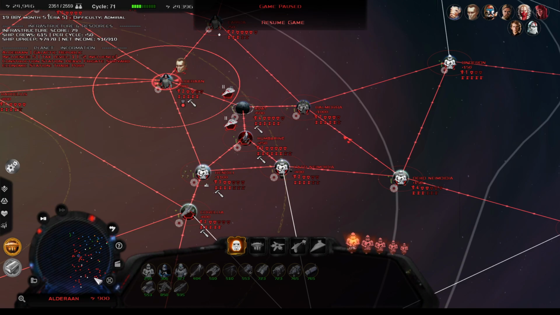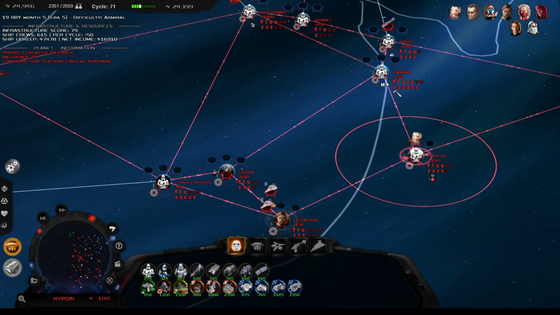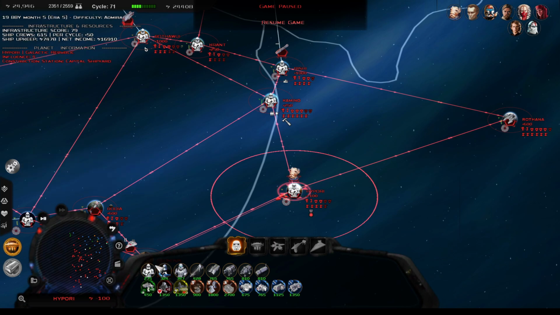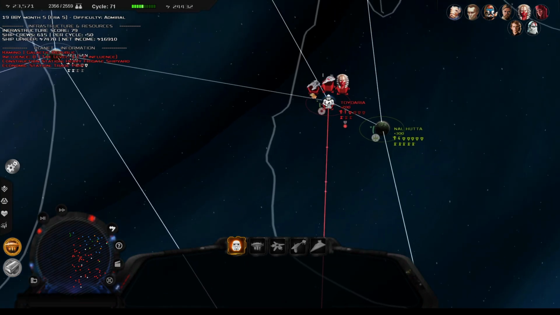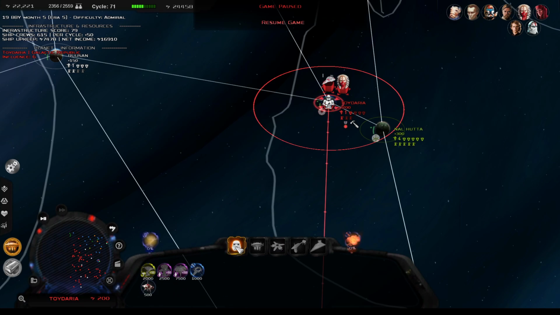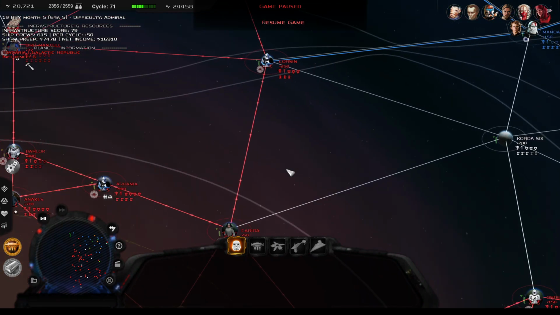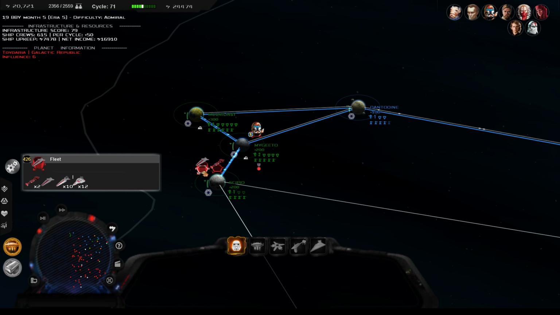Recruiting soldiers. Navigating. You get down there. Training troops. Might as well start spamming clones there. Beginning construction. Toydaria is at 200. Building started. Beginning construction. Construction complete.